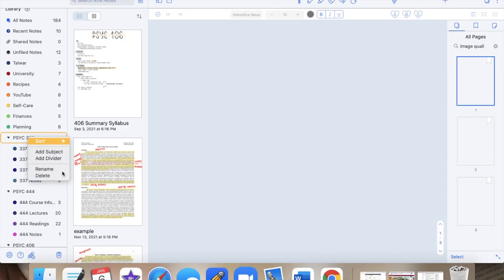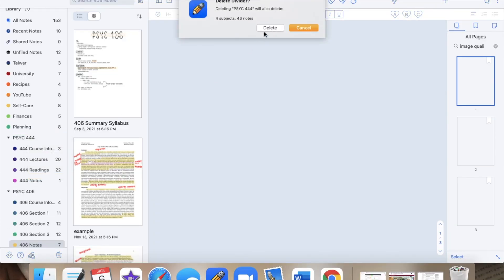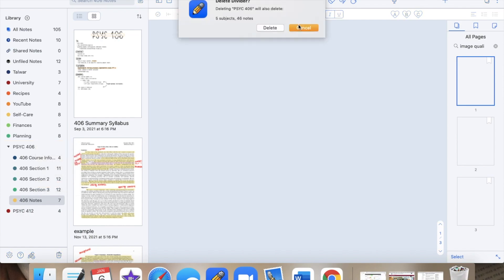The next step I like to do is filing out the old semester so I have space for the new semester — I haven't done that yet because I thought I had more time before school started, so we'll be doing it together in this video. I use GoodNotes for notes and Notability for lectures, readings, and textbooks. In Notability, I find it gets really cluttered when you have two semesters together. Unlike GoodNotes, you can't really favorite certain folders, so in Notability I always do a clean sweep and download PDFs of textbooks off of it.